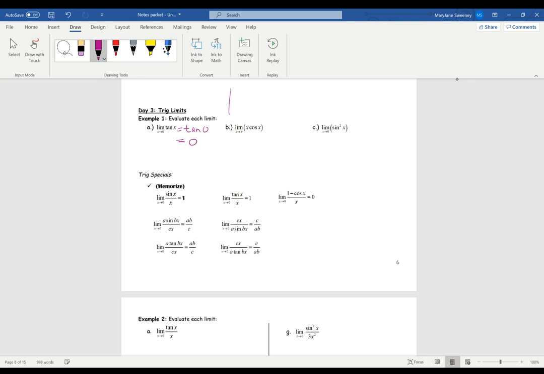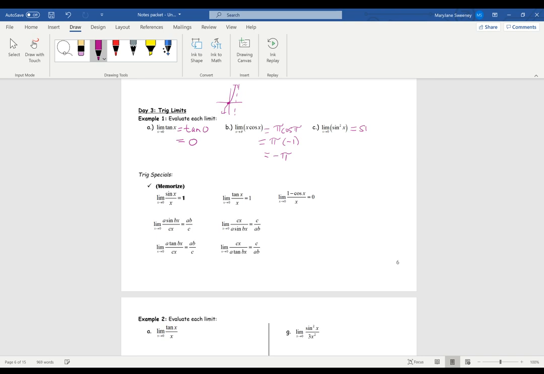If you think of where your tan graph starts right there at 0, 0. Right, and then you have your asymptotes and so on, but at 0, it is 0. Remember, you do not need the word limit once you're plugging in. So like if I'm plugging in here, pi, cos pi, I don't need to write the word limit. Pi, cos of pi is -1, so this would be a negative pi.